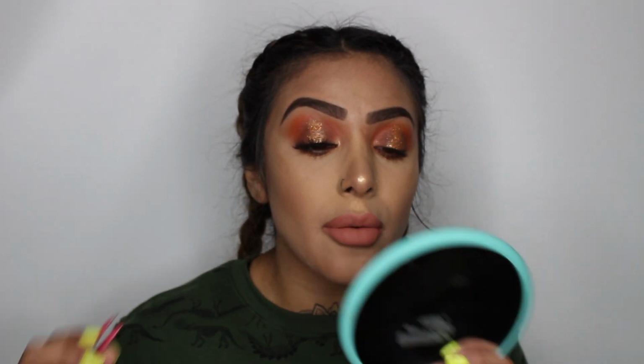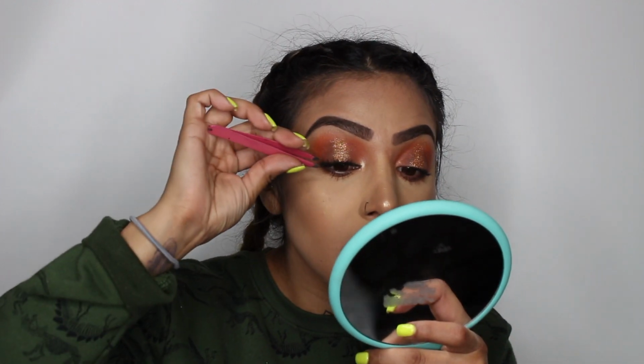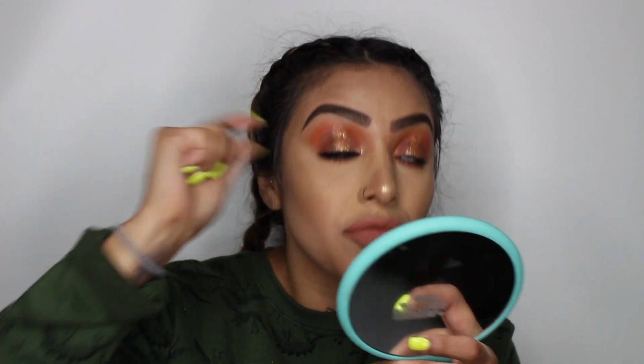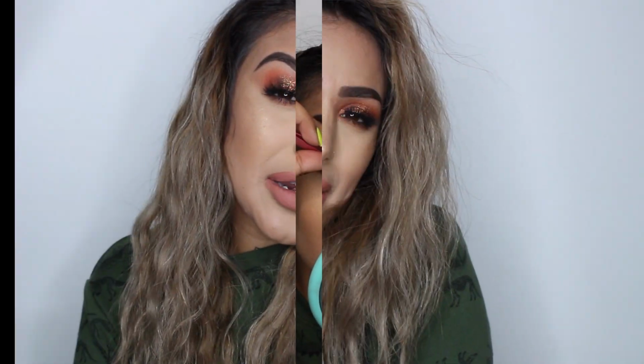With a makeup look like this, I really wouldn't consider wearing really fluffy, over-exaggerated eyelashes, because then it does take away from the halo and the glitter and all that hard work you put into your eye makeup. So I like to go with something a little more on the natural side, because usually I love using Idaho from Violet Voss.